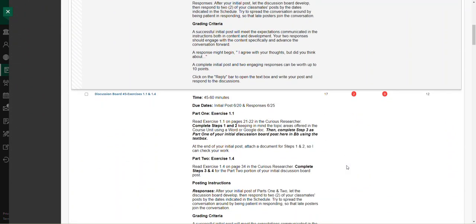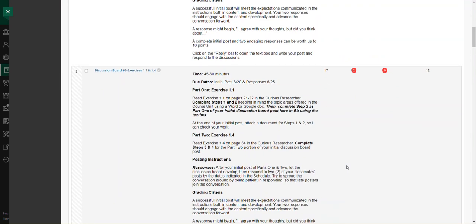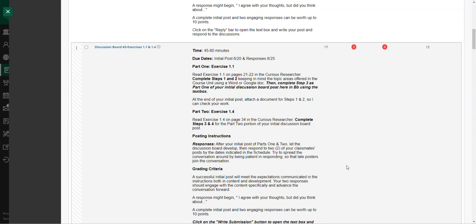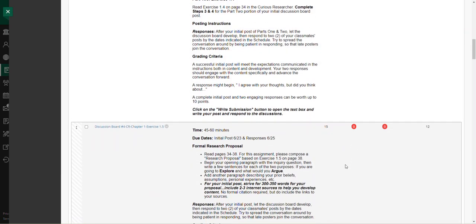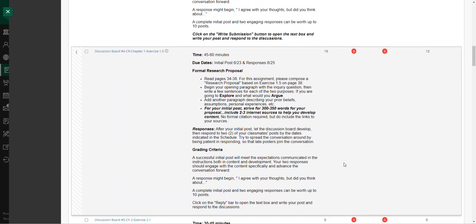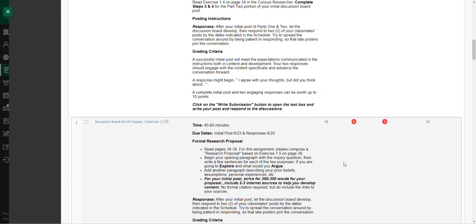So I want to point out exercises 1.1, 1.4. There were several good posts in there, the beginning portions of the process in determining a topic, developing a topic. Okay, and then actually the discussion board number 4, exercise 1.5. A lot of interesting topics I'm finding there.